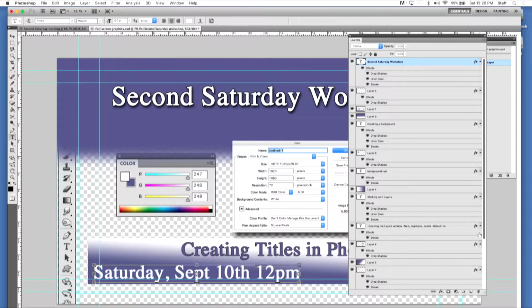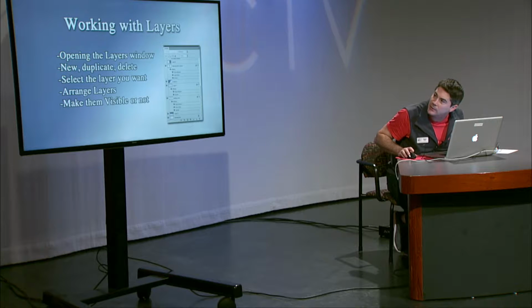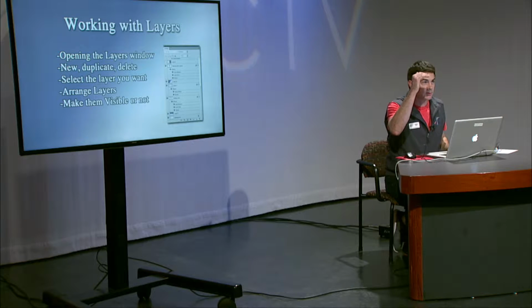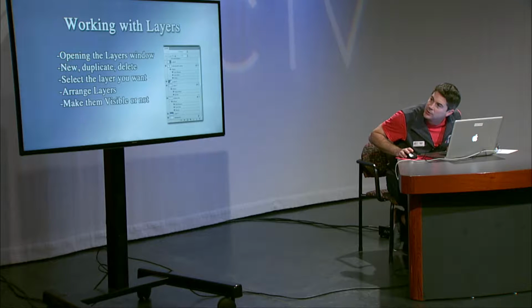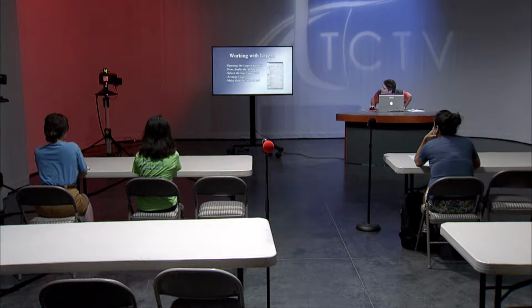There's the layers, and when we're working with layers, we're going to talk about opening the layer window. And I already did that when I went to the Window menu at the top there. How to create a new layer, duplicate layers, and delete layers. Select the layer you want, arrange your layers, and then make it visible or not. So all of those things are at your disposal with this window here. And let me show you what that looks like.